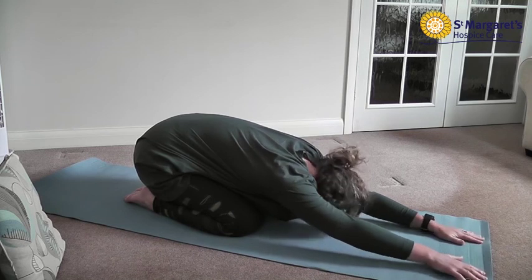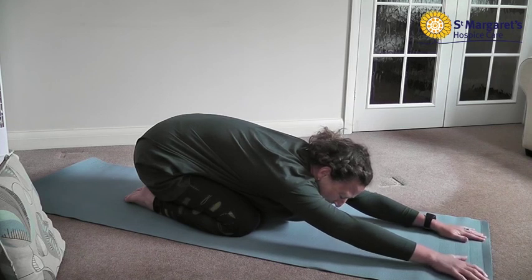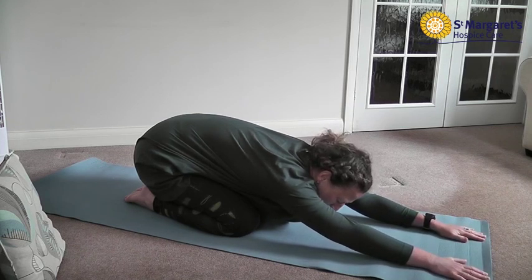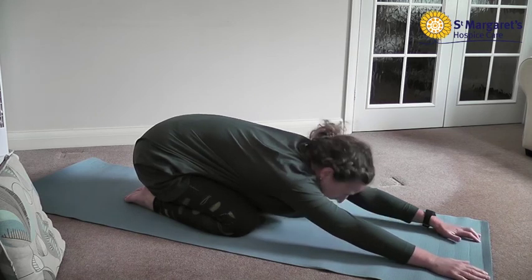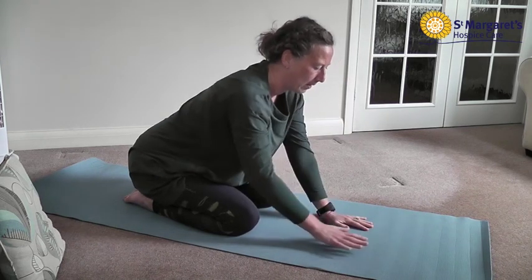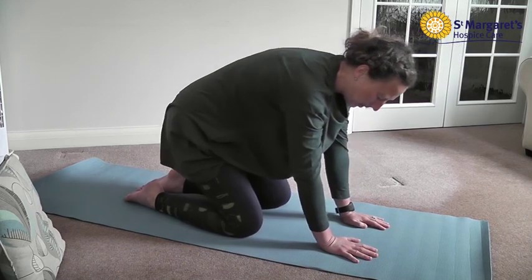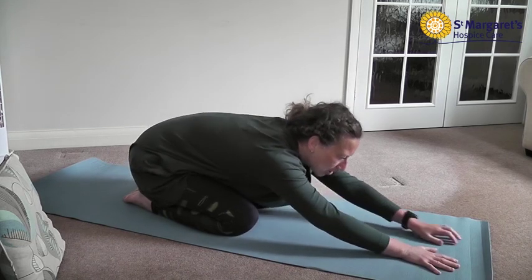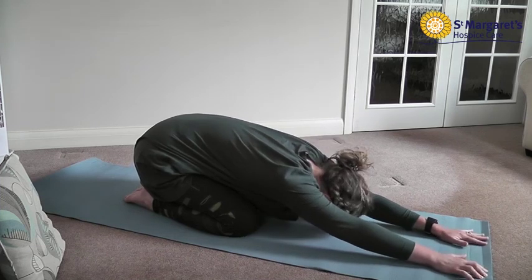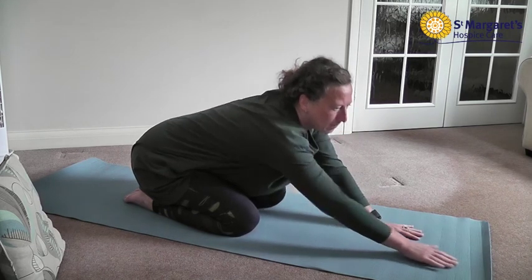Again, you just go to where your limit is, and if you can stretch a little bit more, as if you're stretching those fingers a tiny little bit more, just to add that extra stretch, hold it for a count of 5 and then come back. And then come back up again. So just to repeat, you sit down on your heels, and then you stretch and walk forward as far as you can. Hold that stretch and then release.